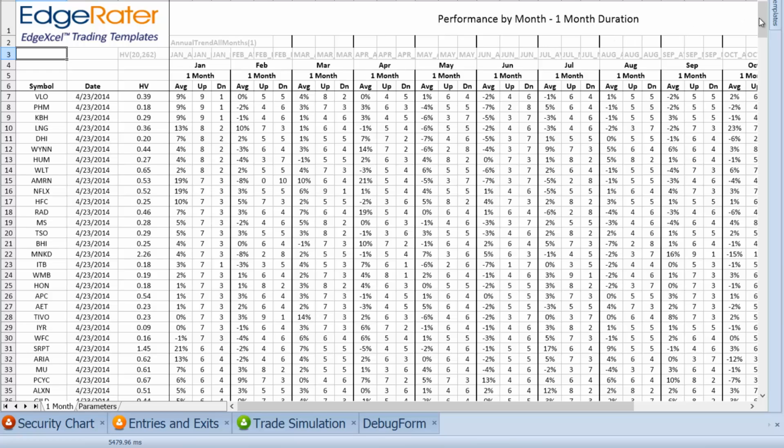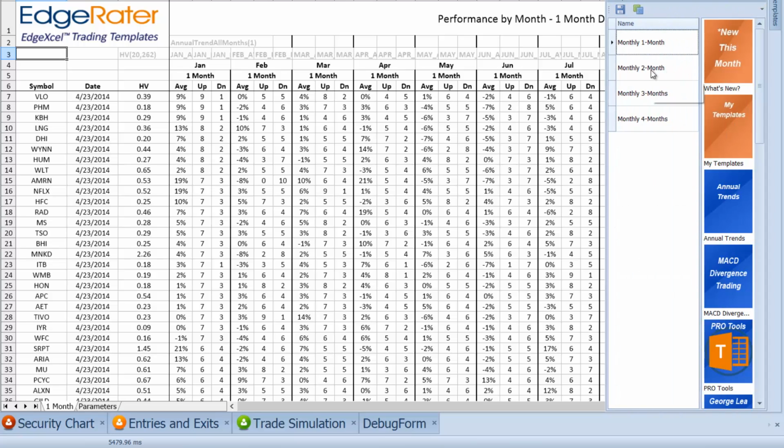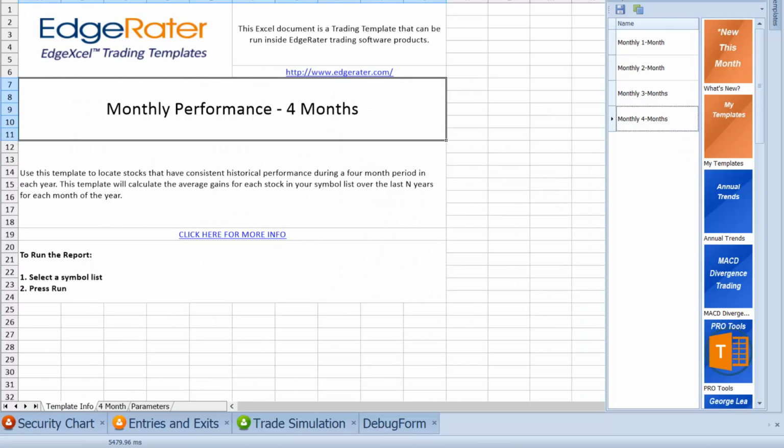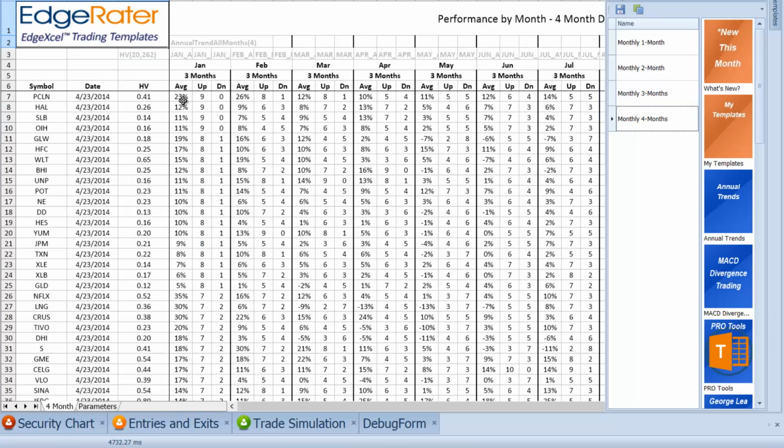Now the other templates in here are 2 months, 3 months, and 4 months. Let me show you quickly. We'll go to the 4 months template, and I'll just quickly run that. It's the same idea, except this time, instead of just showing you the performance for January, it's showing you the performance in the January column for January, February, March, and April.